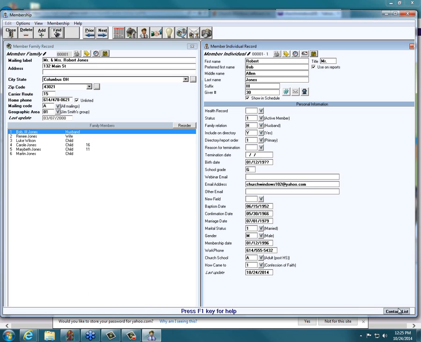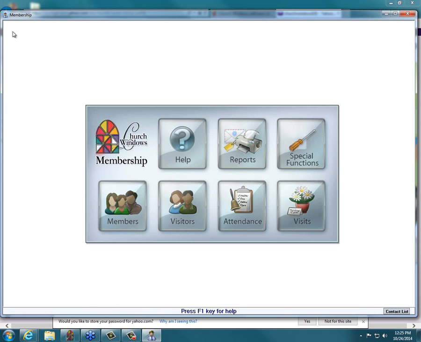Now, even if I'm not working in the membership members window, here I am from my opening membership portal, you'll still notice down in the lower right-hand corner you've got your contact list. So you don't always have to open up the membership members window in order to get to an individual record to send an email from. So I can also click on that contact list button.